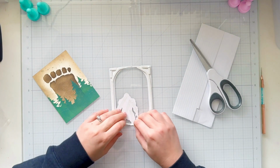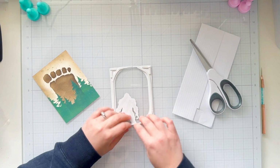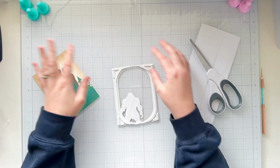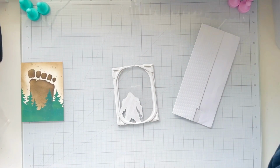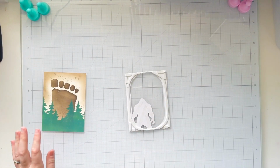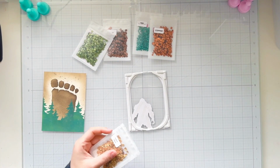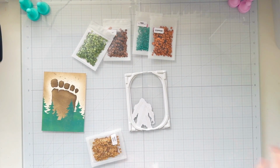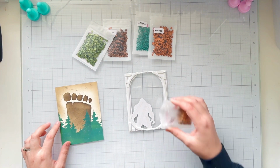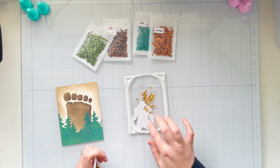I could probably have just die cut this frame maybe like 5 or 6 times with some scrap cardstock, and I wouldn't have to use foam, but I wanted to show you that you could use foam strips even in those little small areas of the elongated frame die, and it will be just as great of a shaker card. But if you don't want to cut foam really thin, you can die cut a few of these frames and just glue them all together, and that will create the well for your shaker.